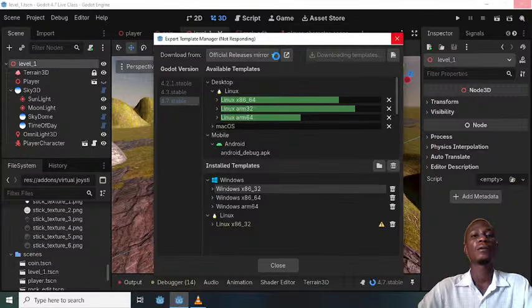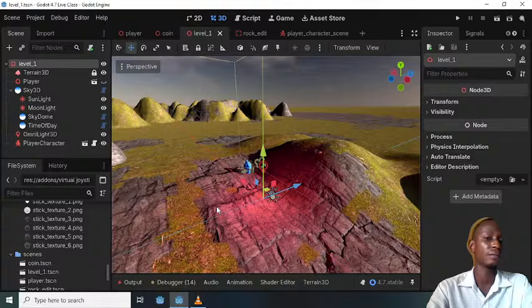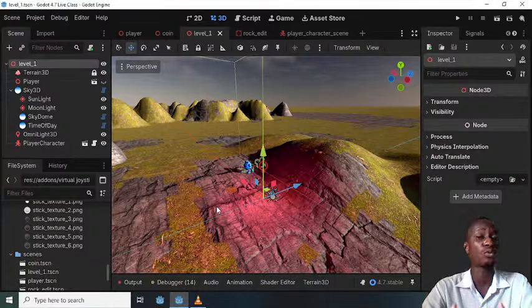So we use different add-ons, like the Sky3D, the Terrain3D, our third-person player. We're able to use different add-ons to create a playable game. And what we're doing right now is that we're trying to export this game to Windows. So the goal is, imagine someone joins Godot for the first day and is watching this video. The person should be able to go through this video and see how they can create a game, export the game, and start playing the game, even share the game with their friends. So that's the idea of this particular tutorial.